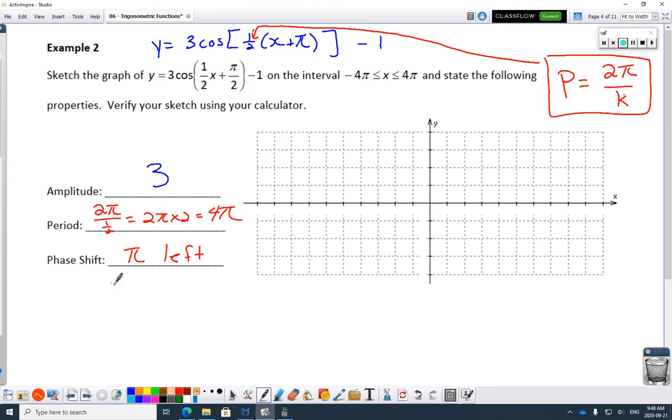Decide on a scale. And I put a question mark, because it might not be a perfect scale that I choose right off the bat here. But a good scale to start your thinking is just take the period and divide it by 4. So here I get pi. The period suggests using pi as a scale. And I'll talk about why that is as I go to graph it. The only question mark is, does that match up well with the phase shift? Is a scale of pi going to work well with the phase shift of pi? Yeah, that works out good. If that doesn't work out well, you're going to have to choose something else that works well with the phase shift.